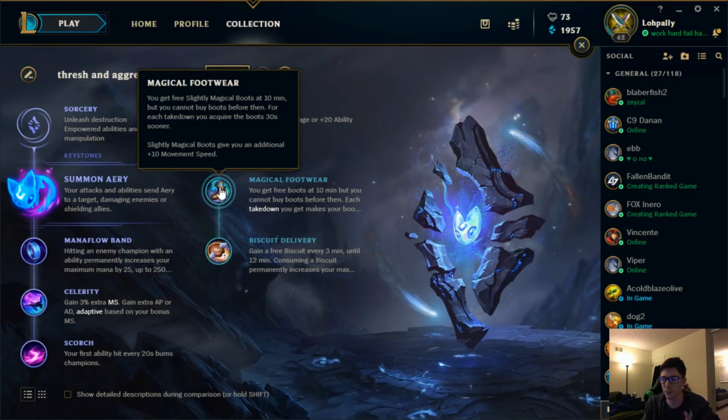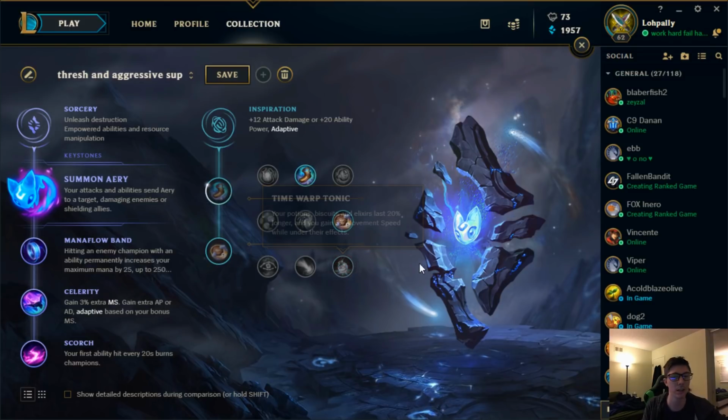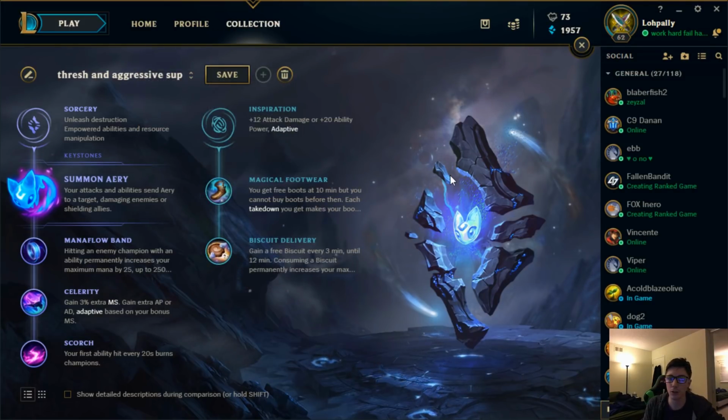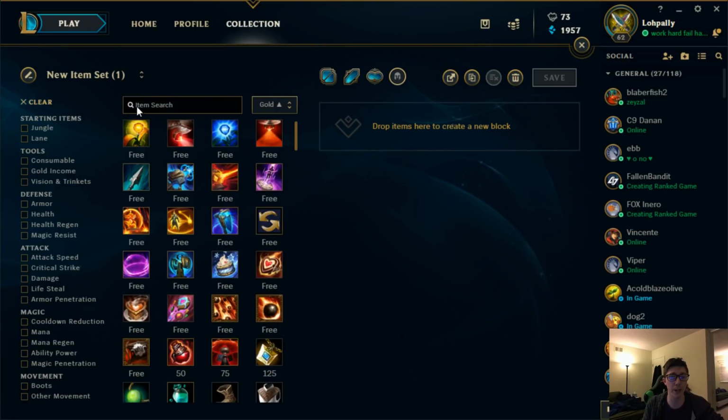So the only thing I would really mess around with in this rune page is maybe potentially changing boots to Time Warp Tonic if I was against a sustain heavy lane or maybe like Janna. Outside of that though, usually standard build for that. And then for items, I've been just core running Athene's.